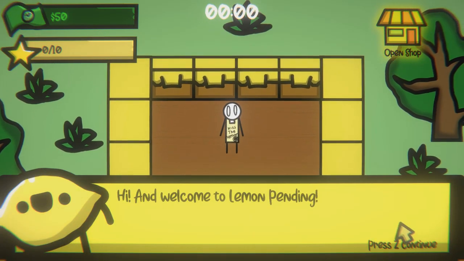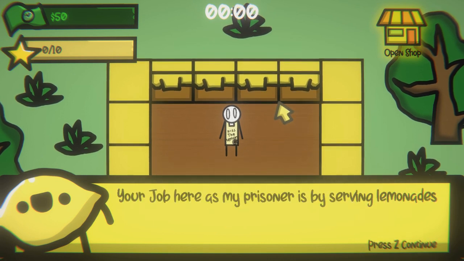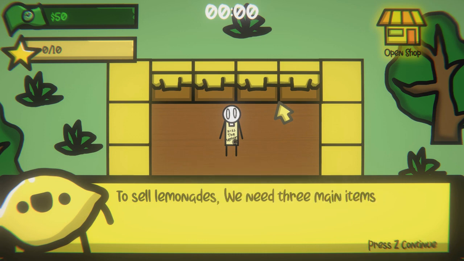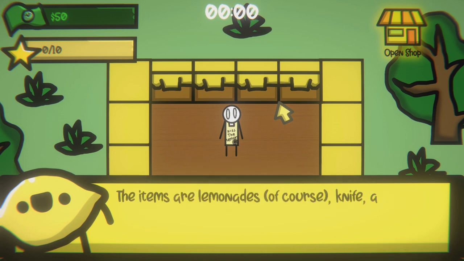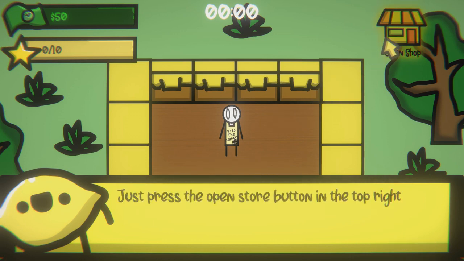Hi and welcome to Lemon Pending. I am the lemon god and you are my prisoner. Your job here as my prisoner is by serving lemonade. To serve lemonade, we need the main items. The items are lemons, of course, knife, and a blender. You must buy that many items in a shot. Just press the open store button in the top right corner.